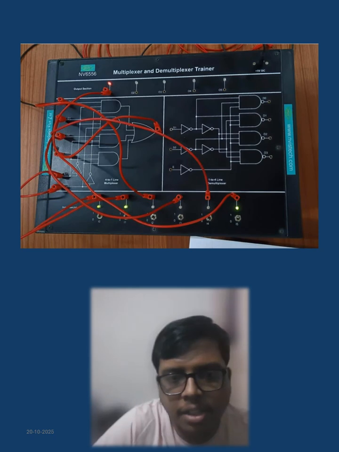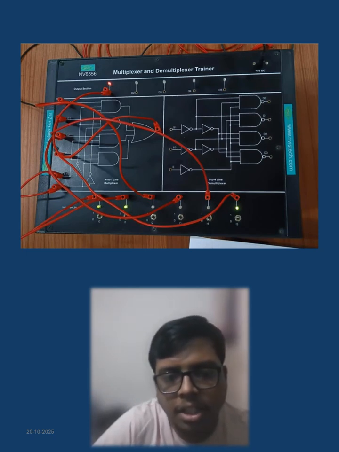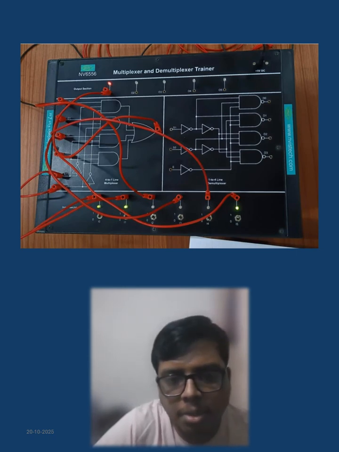And here you can see, in this region we have the circuit connected, that is the multiplexer, and on the opposite side, the right side, we have the demultiplexer side. The circuit is exactly the same as what I have shown previously in previous slides. Now here we have some input channels. These are independent input channels, and at the top we have independent output channels. So during the experiment, you can connect anywhere as you wish.